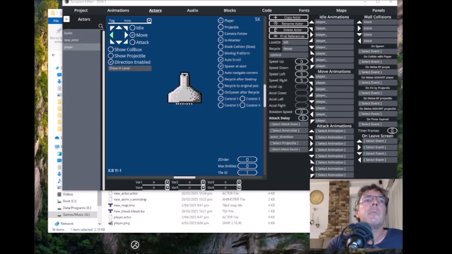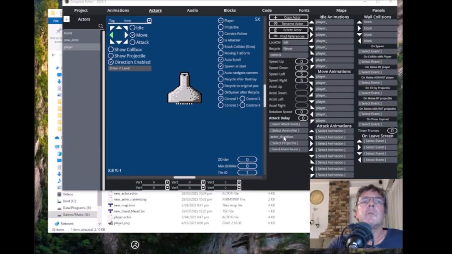Then we'll go back to the player. These settings are all attack settings.